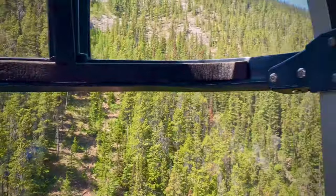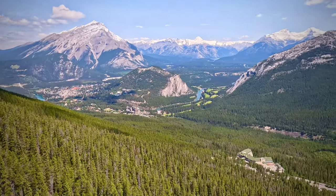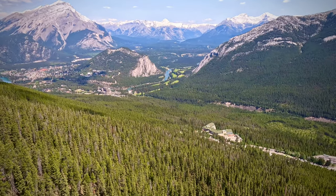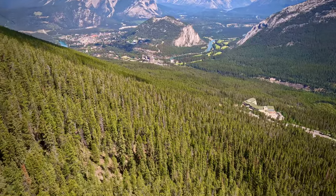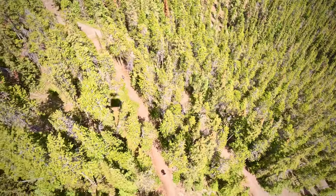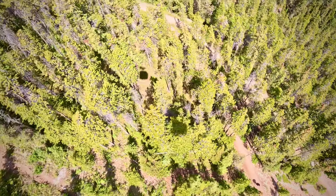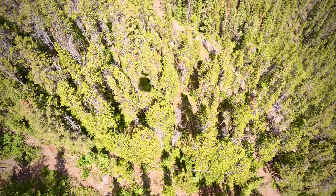Summit Walk and Cosmic Ray Station. For those who love hiking, the Banff Gondola offers a network of trails at the summit. The Summit Walk is an easy 1 km loop that provides even more breathtaking vistas. Additionally, the Cosmic Ray Station, a historic building at the summit, houses exhibits and displays about the area's geological and scientific significance.